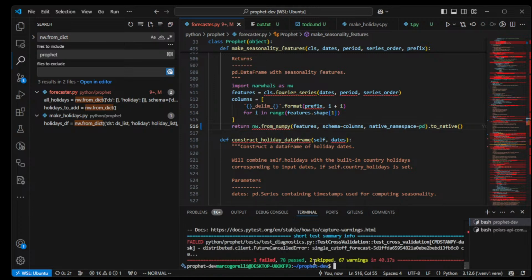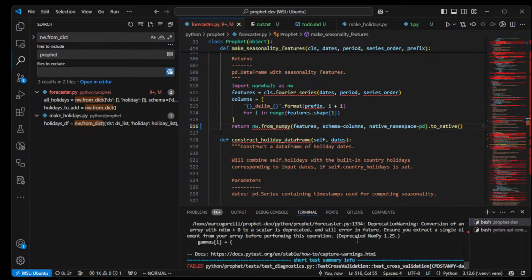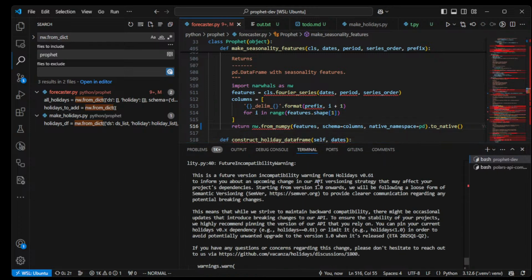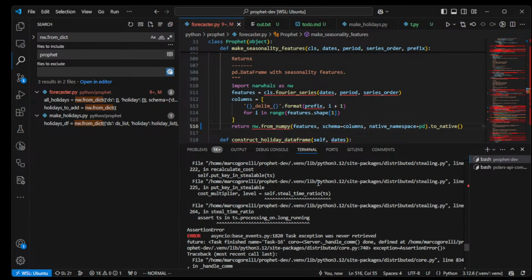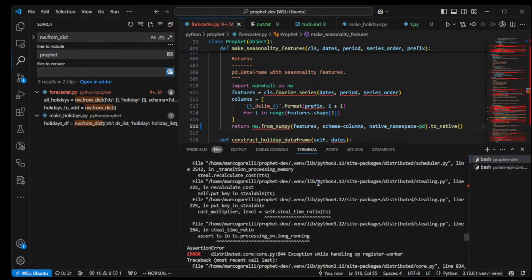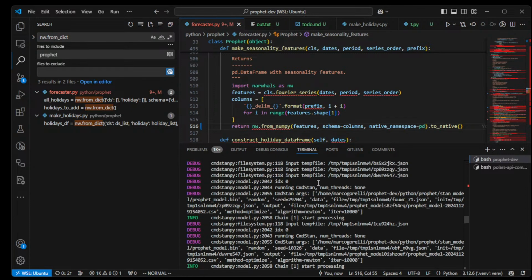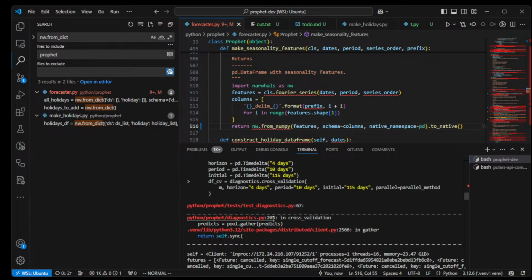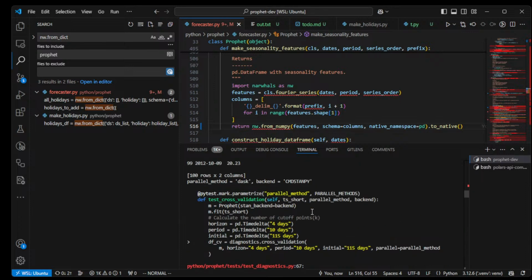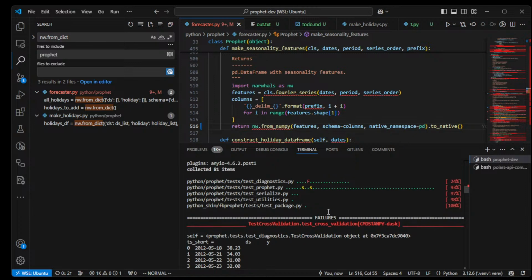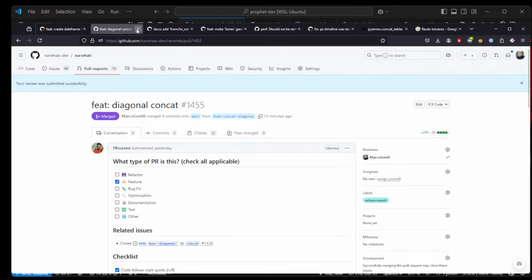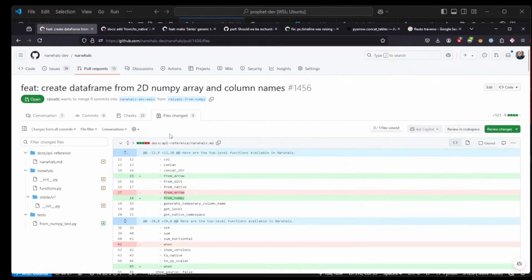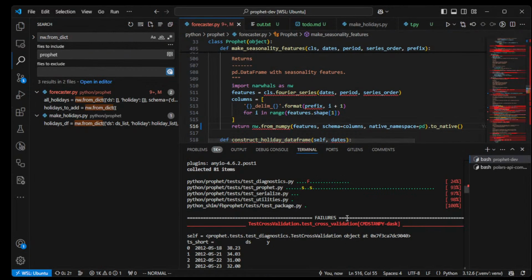We do have some test failure. What's the issue? Just cross-validation. Let's take a look. What even is this error? Oh, Dask fails. That's interesting. Okay. Wait, but we're not. Wait, why would that? That shouldn't change anything here, though. We're not using this. Okay. What?